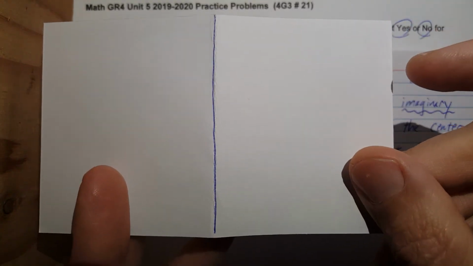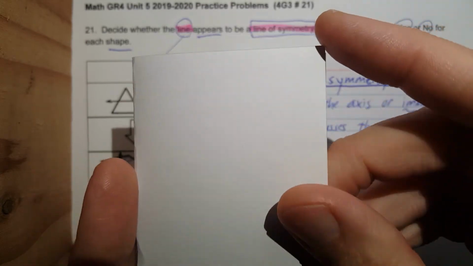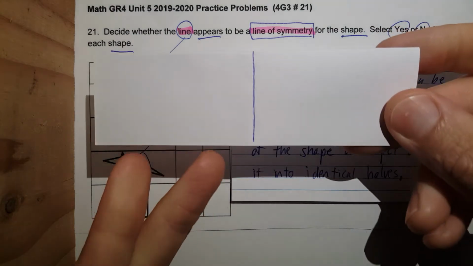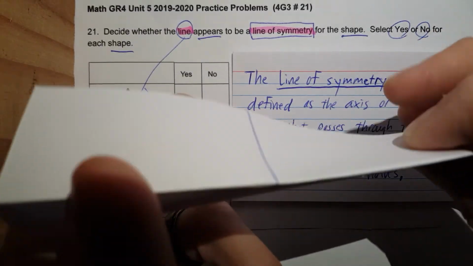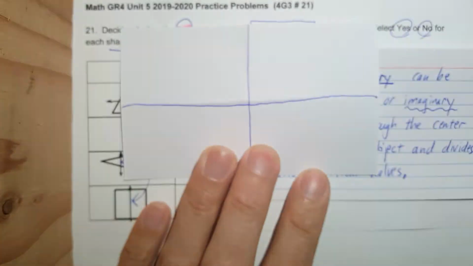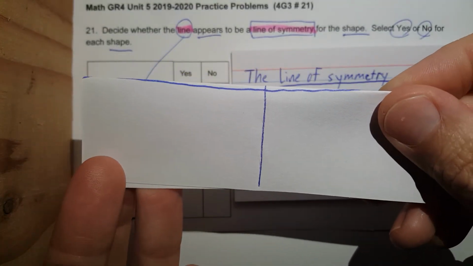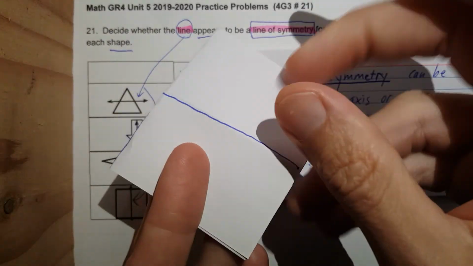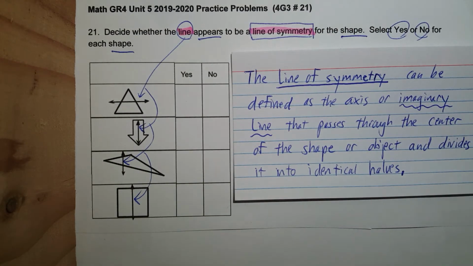Now, do we have to draw the lines for all these? No, you could just see it. In fact, a rectangle not only has one line of symmetry, you can even fold that rectangle the other way too. Rectangles are pretty cool shapes. And now, when you open it up, you actually have two lines of symmetry. Because if you fold it the long way, like a hot dog, you still have equal halves. And if you fold it the other way, like a hamburger, you still have two equal halves. So let's keep that in mind.